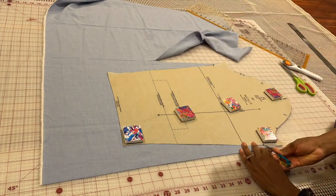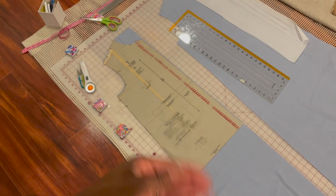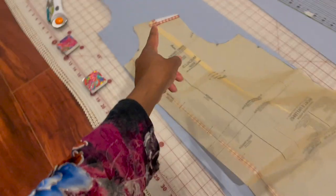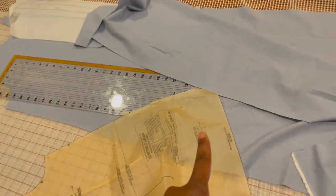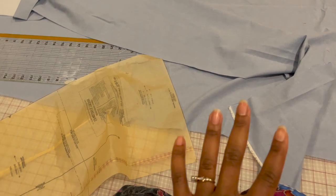Also, another thing that I noticed that I should have done is when I cut the left side piece, I should have flipped the pattern on the wrong side so that it would serve as the left front. So luckily the chambray kind of is the same on both sides, I'm sure. Yeah, it kind of is the same on both sides, but technically this is going to have to lay on its left side. So had this been a fabric that had a visible wrong side, like a more noticeable wrong side, that would have been like a huge disaster.